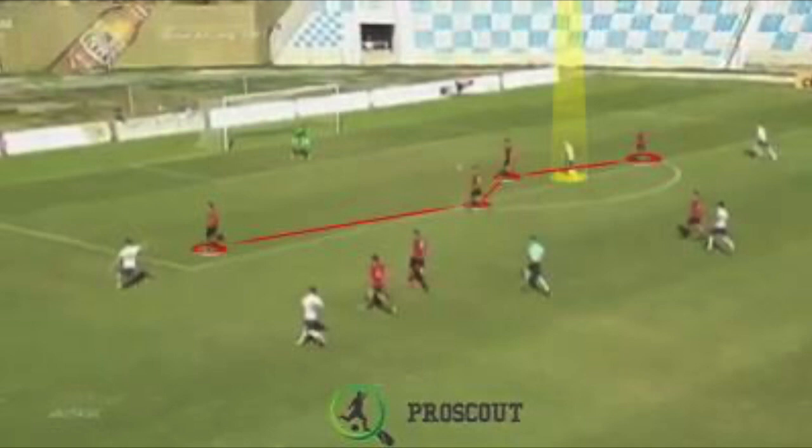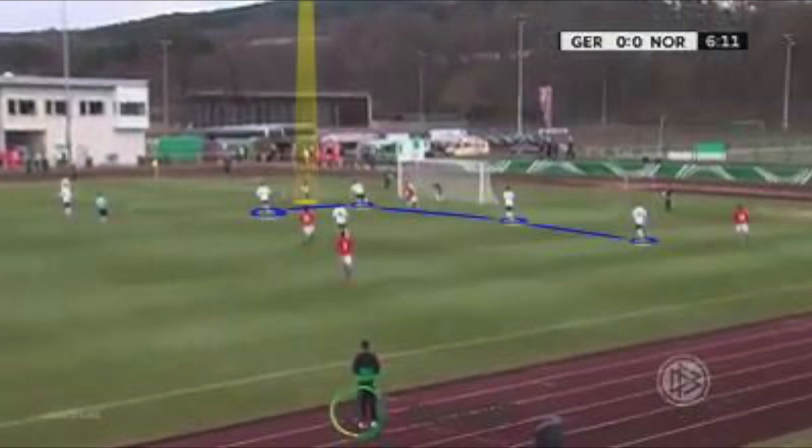In this first play, you can see his position there. It ended up in a goal. This second play for the Norway young national teams, you can see again the ball goes to the far post where he was able to get free and create space for himself in the box.